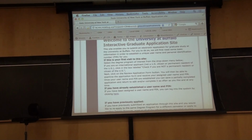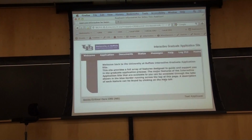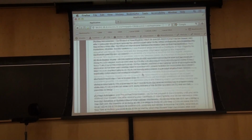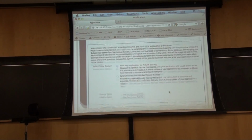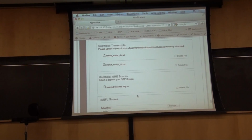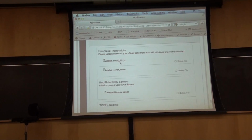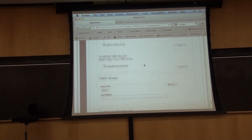Let's say this applicant, their application is still active. It hasn't been submitted for formal review. Okay. So again, it's a little bit crowded here, but my application is still active, so I'm just going to load that. And so you can see for this person, they've already attached some documents. And again, you might see like TOEFL scores here, but this is just a test database with the different options turned on. If it was an official document, it wouldn't appear here. But here's a case of somebody who uploaded 2 different documents for one of these.